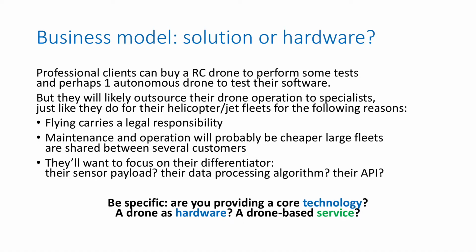Now, let's talk about business models. Because we use the word drone, it may be tempting to think that we are selling hardware. It's supposed to be obvious. Well, it is not obvious at all. Professional clients can buy a remotely controlled drone to perform some tests and perhaps one autonomous drone to test their software, but they will likely outsource their drone operation to specialists, just like they do for their helicopter or jet fleets. And there are a few reasons for that.